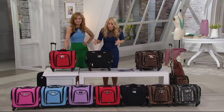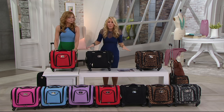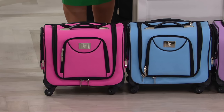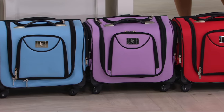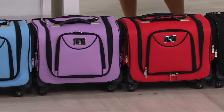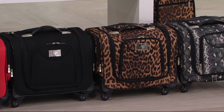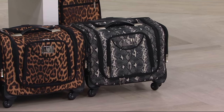But this is why it's so cool — there are the beautiful colors, which are our favorite colors. They have a tendency to roll right out of here. First up is the pink — my personal favorite. Like, you'll never lose it in the airport. Next is going to be your blue, followed by the purple — it's on the lighter shade, like lavender-style purple. Then you'll see red. I love that we're going to have the black, because guys, you're going to want to use this too, and you could use it for business trips. And then we have your patterns: your leopard and finally your python.